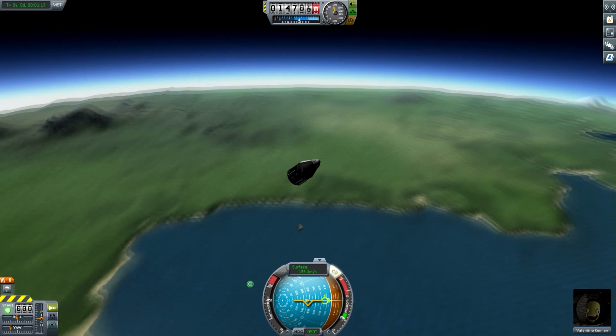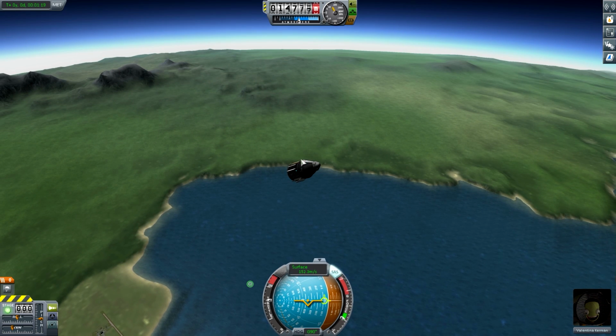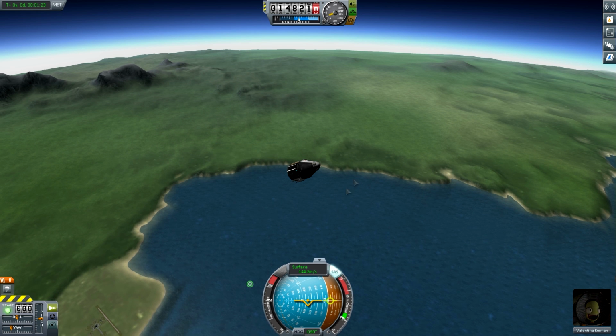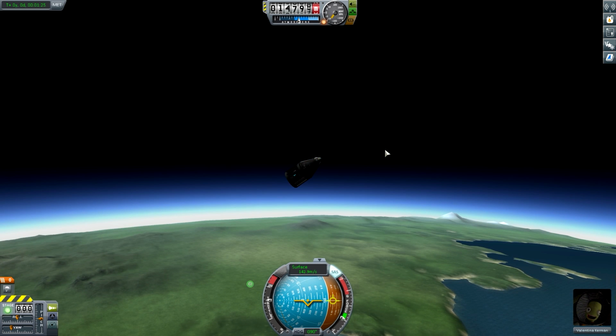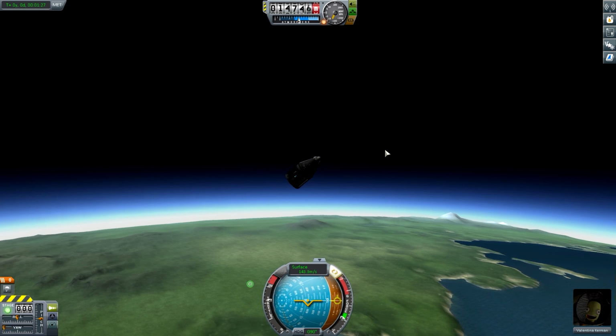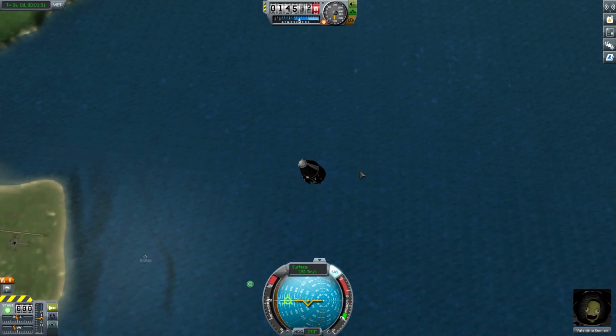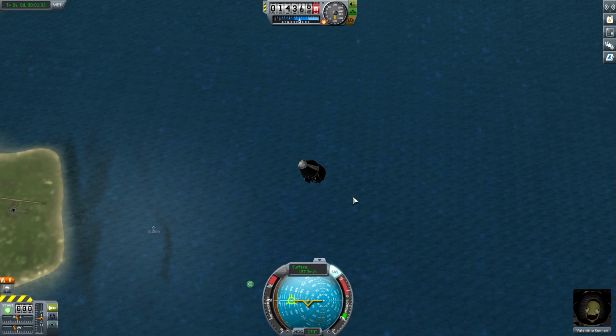Okay, our velocity's coming down. Uh-oh. How's our battery? Oh, our battery's still good. Good, good, good. Velocity is now going back up. So now we're headed back down towards Kerbin. We're going to splash down. When we get down closer, oh, look at that.